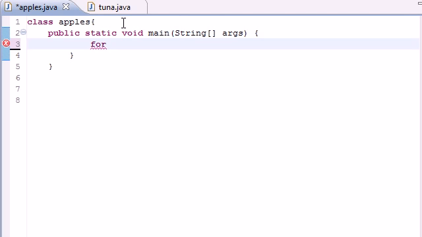Go ahead and type for, and as you can see it pops up in purple, and that's how you know it's a built-in keyword. The for loop takes three arguments or three statements inside it. The first one is where you want the loop to start. The second one's where you want the loop to end. And the third one is how much you want to increment it by, so if you want to step one at a time or three at a time. So let me show you guys.